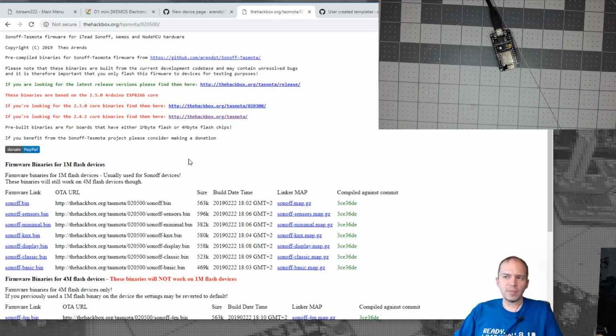So yeah, people that are having MQTT disconnect issues, I would try the core 2.5 binaries first. You may have to send over the minimal first, and then you can send over the 1. If you're really having an issue after that, you can try going back to the core 2.3.0 binaries, and you'll still have the same version of Tasmota.